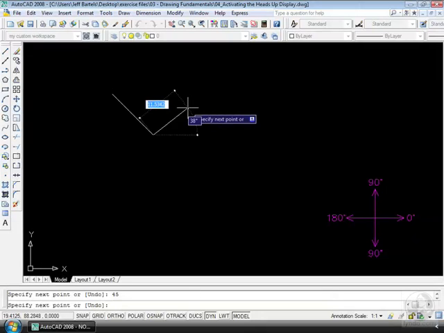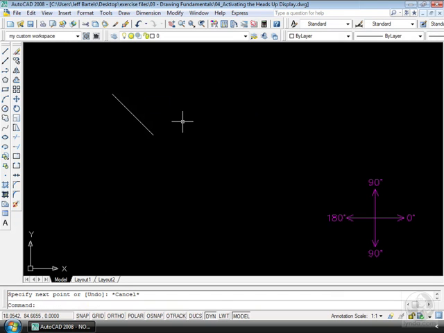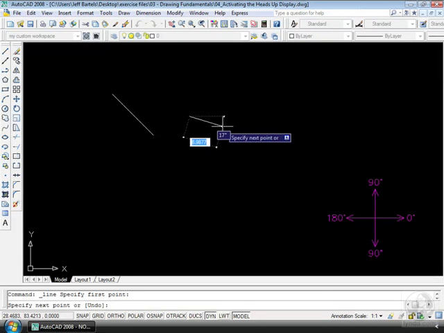Now I'm going to cancel out of the command. Let me hit Escape. If we hit Escape, we can cancel out of any AutoCAD command. All right, using the heads-up display, let's try and create a 25 by 25 unit square. I'm going to come over and launch my line command, then pick a point on screen. Let's start by typing in a length of line. That would be 25. So let me type in 25 and hit Tab.